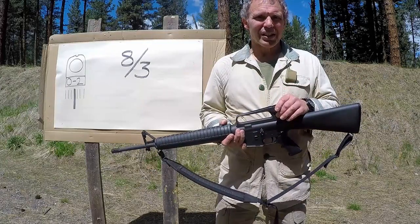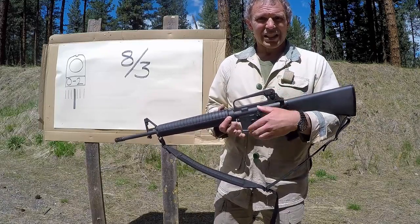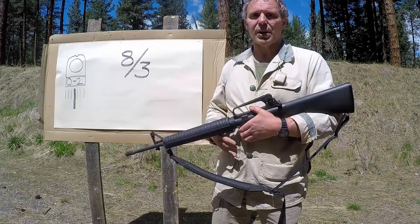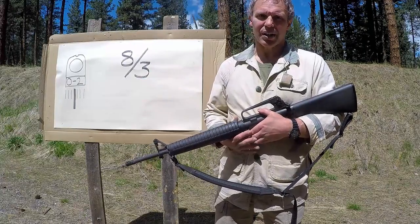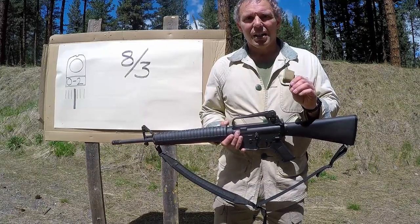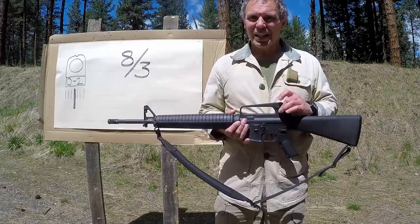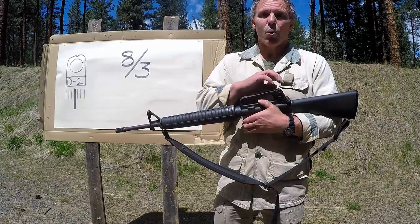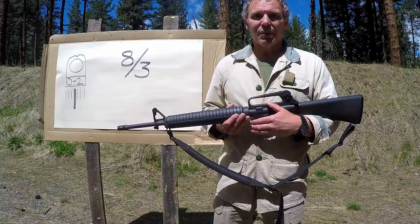Now, as far as the elevation knob, if you crank it all the way down, you should be on at 300, and you can see where it lines up on the left side of the carrying handle, and you'll see this 8/3 symbol, you're on at 300. Make one complete rotation of the knob back to the 8/3, and now you're on at 800. So you'll crank this all the way down to 300, and here's a really crucial point. As part of zeroing, you will click that one click up from 300, and that's where you want it when you zero. So add 4 clicks, long range sight up and centered, one click up from 300, and you're ready to zero at 25 meters. So let's put that on this rifle and shoot at 25.